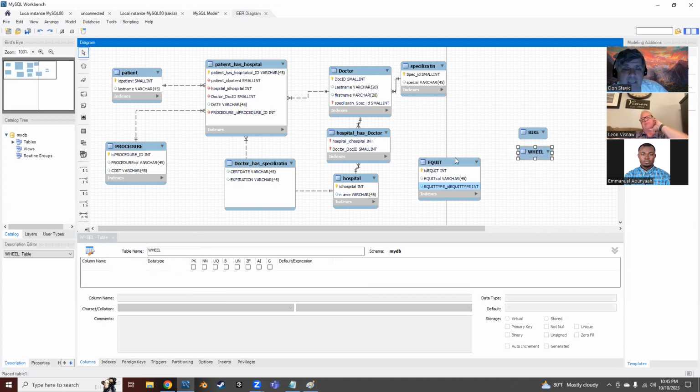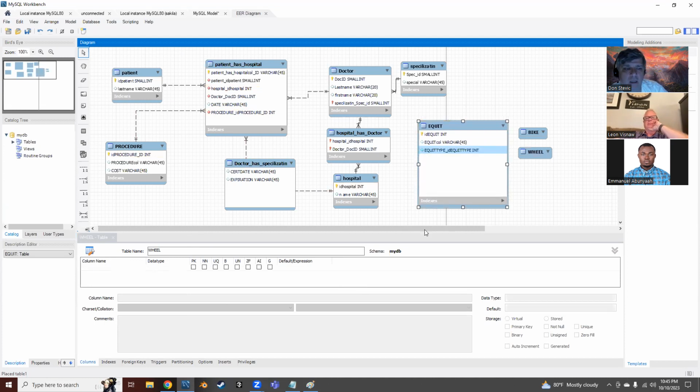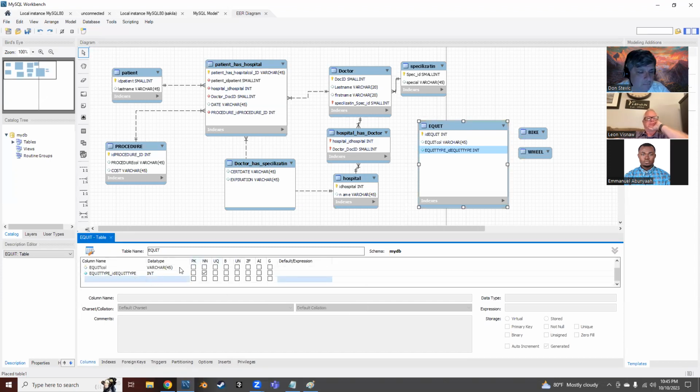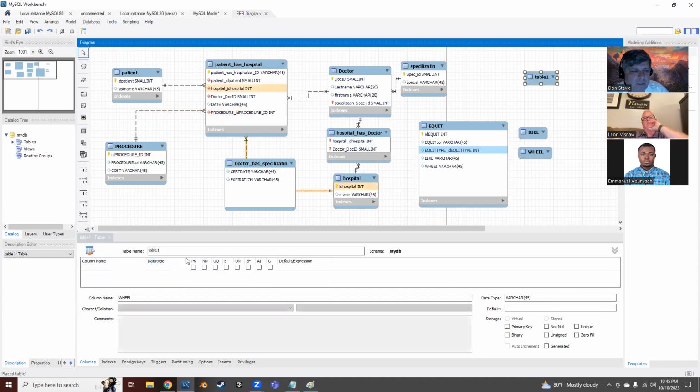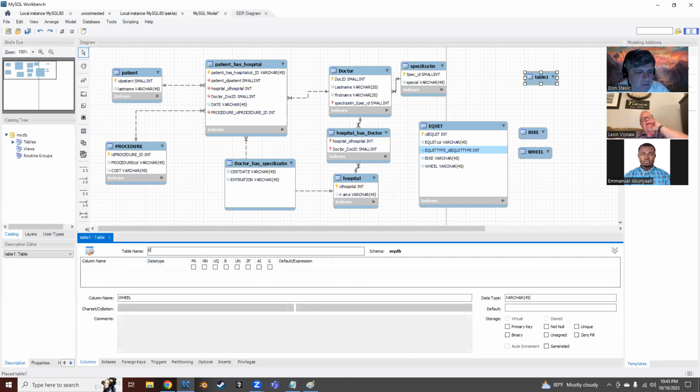Or on the equipment table, they'll create a bike column, or they'll create a wheel column, as opposed to just having the equipment type table. I don't normally bring this up now, but I'm bringing it up to see who's listening.